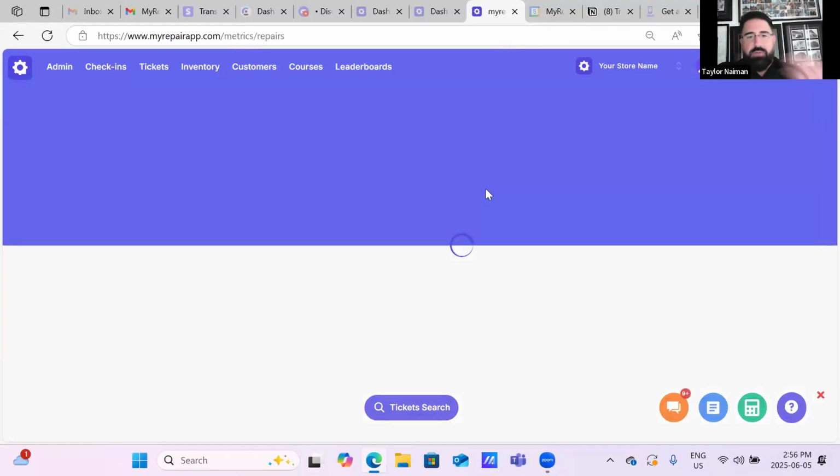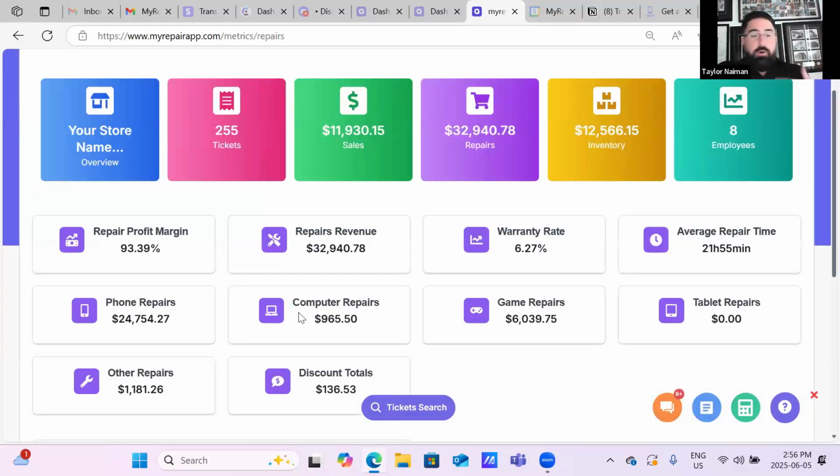So let's say you're running one of those ads for tablet repairs. You're going to be able to see on the timeline and compare, okay, I was running $100 a day ad spend. Well, now you could see the revenue going up, and you'll be able to see the breakdown if it's tablet repair, gaming repairs, whatever it may be. This is where you can start seeing the breakdown of it.